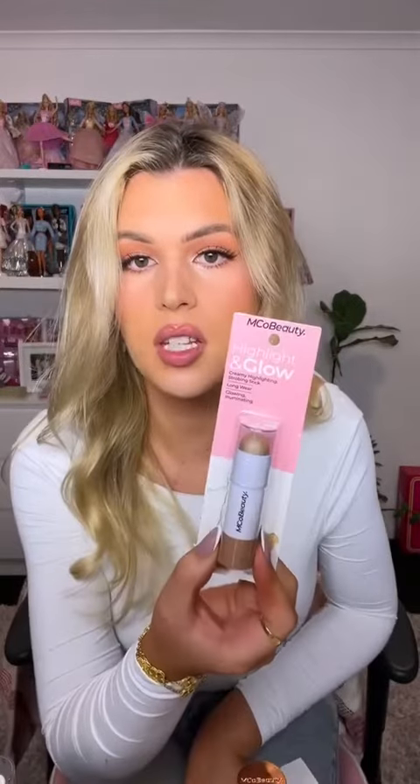Also, my perfect lip liner shade. This is my favourite mascara — it was the first product I ever tried from Emco Beauty, and it's a staple. A gorgeous highlighter glow stick. Amazing concealer — I've used this a few times before — and also a couple of lip products as well.